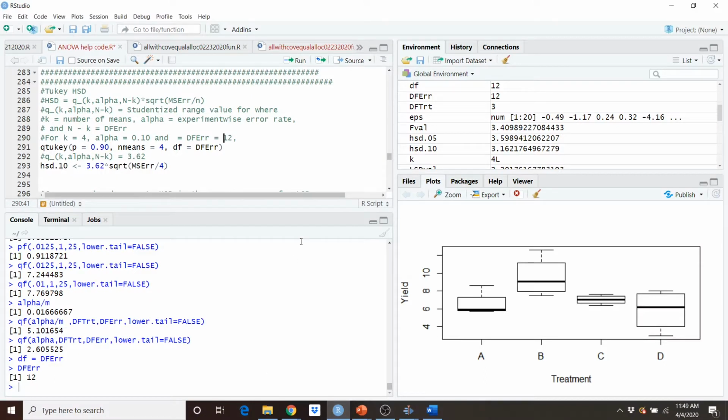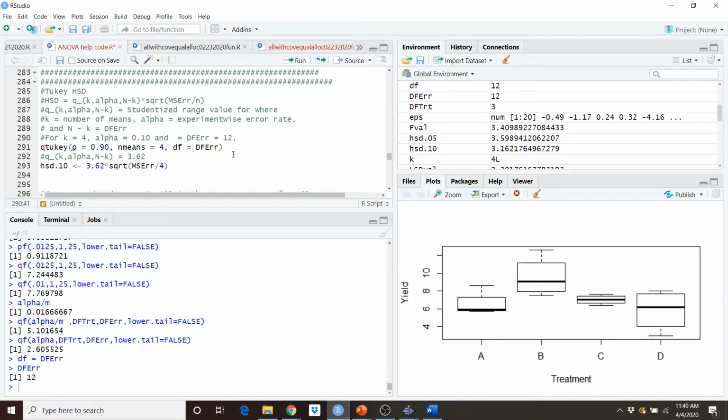Well, again, recall we're dealing with our crop data. Now, our Tukey's honestly significant difference value, that is our Q with the number of groups being compared, our error rate for our Tukey, and our degrees of freedom, times the square root of the mean square error over the replication size. So, again, k the number of means, alpha the experiment-wise error rate for Tukey, and n minus k its degrees of freedom for error. Now let's suppose k is 4. So we have 4 groups we're going to compare. We want to set alpha to be 0.10 and our degrees of freedom error 12.